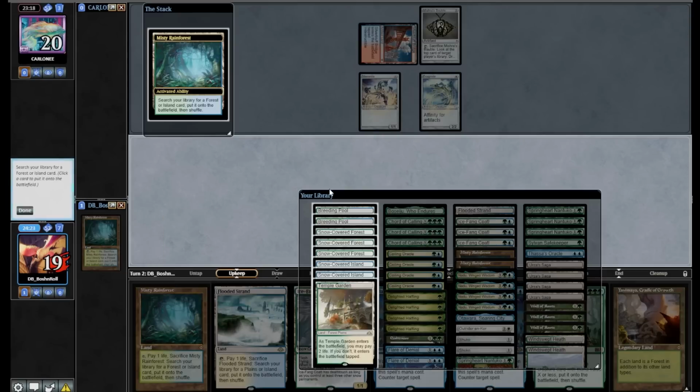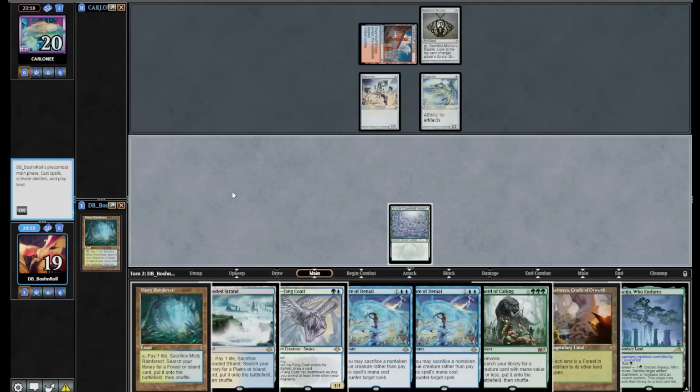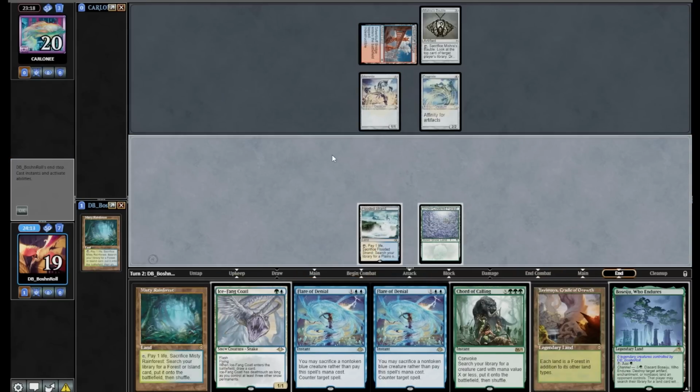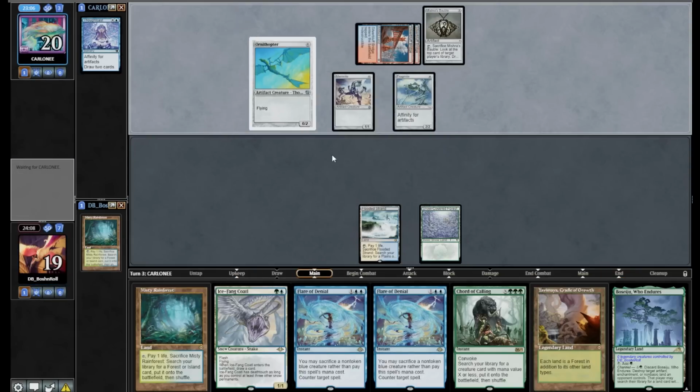I will fetch for basic Forest in my upkeep. Doing it end of turn versus upkeep is basically the same here. Ooh, Boshaju also seems like it's good in this matchup. Opponent doesn't have a land drop last turn. Notable. Thoughtcast is fine. Ornithopter, okay.